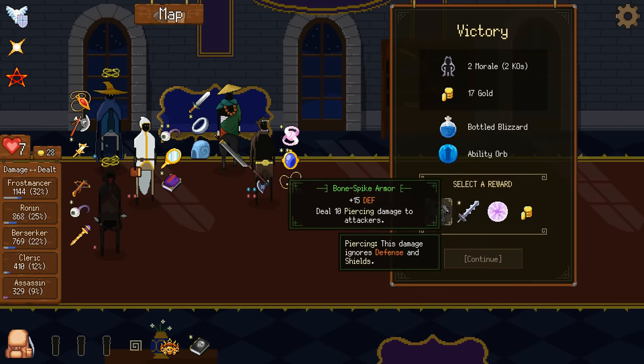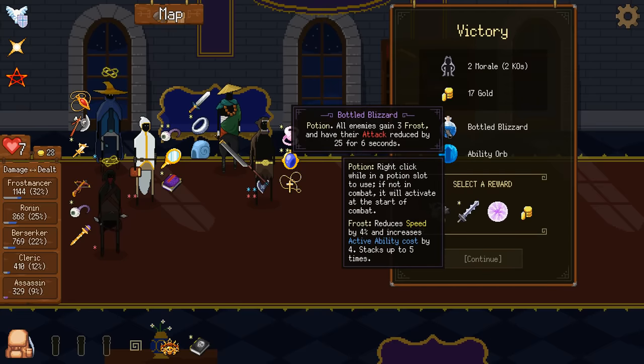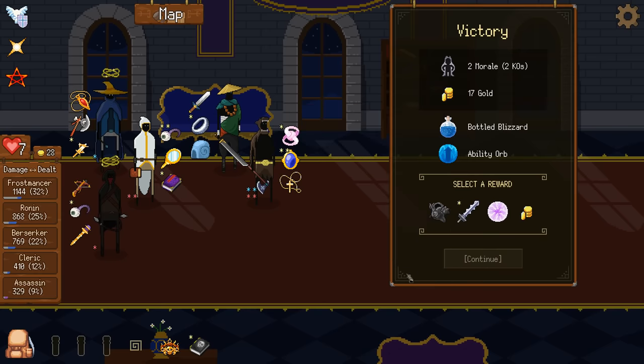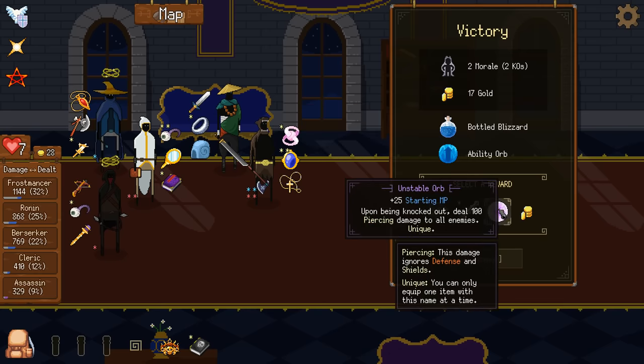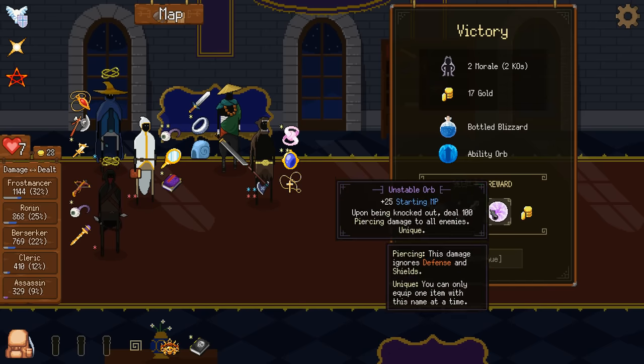Now, honestly, yeah, we lost some morale. We lost 2 morale, but I think it's an okay trade to get a bottled blizzard. All enemies gain 3 frost and have their attack reduced by 25% for 6 seconds. That seems really good for us. Upon being knocked out, deal 100 piercing damage to all enemies. Eh? Attacks cause your target to bleed.